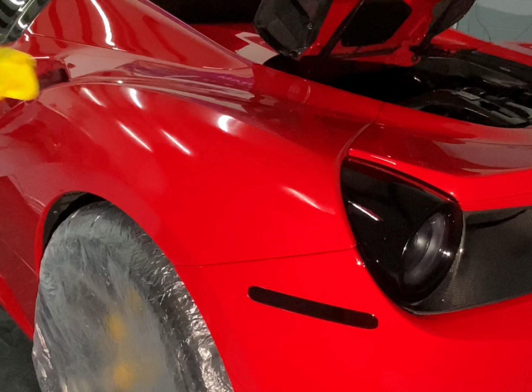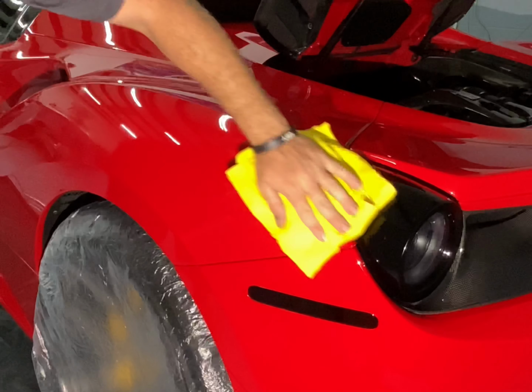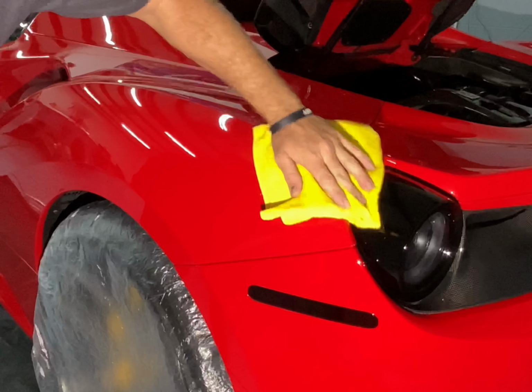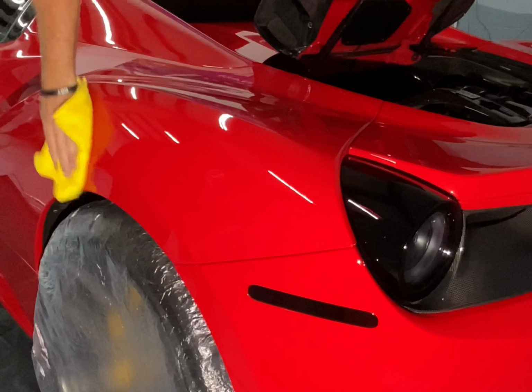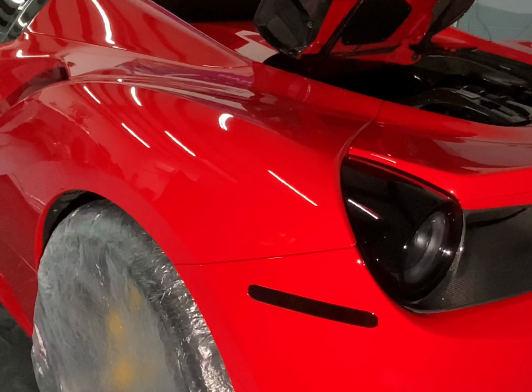And then we just go back with a light one over here, and it comes out perfect almost every single time. We really haven't had an issue in the last 20 or 30 times of ceramic coating with those circular motions. And we've come to really, really enjoy using the circular motions because it works so well. But that's pretty much the ceramic coating application. We've done the whole vehicle now.